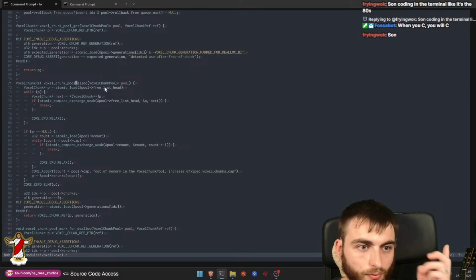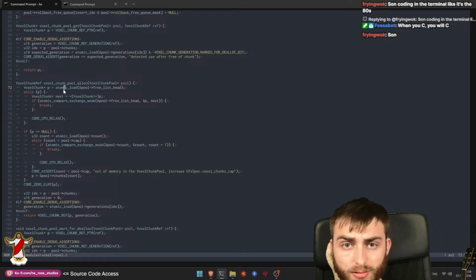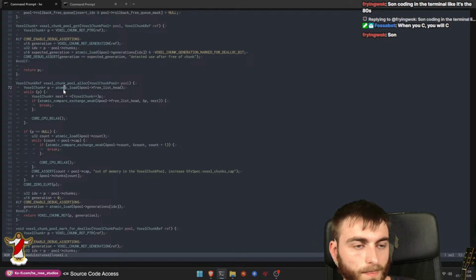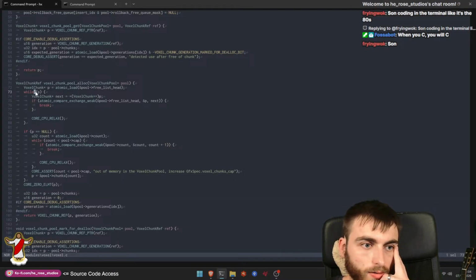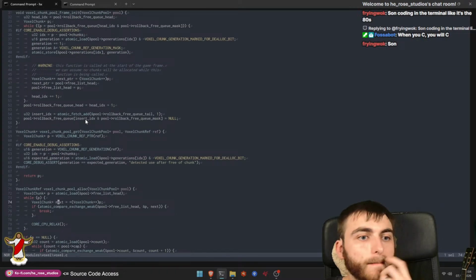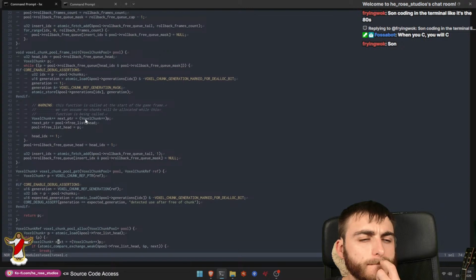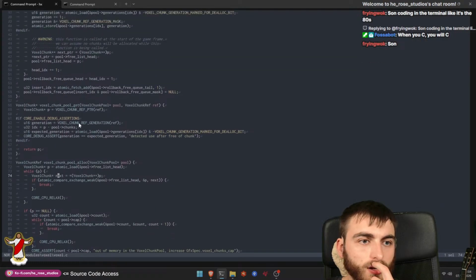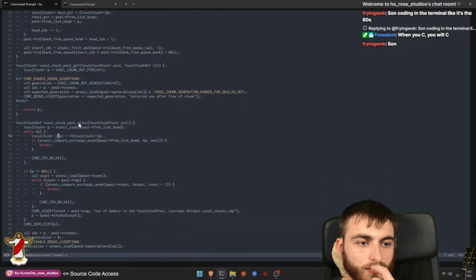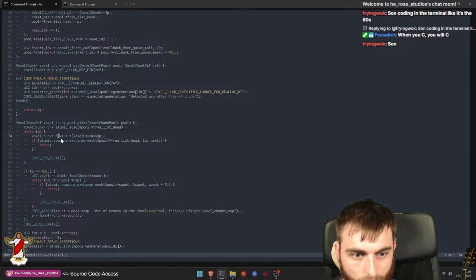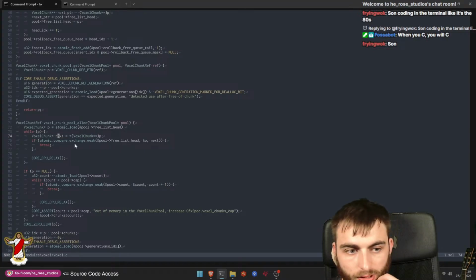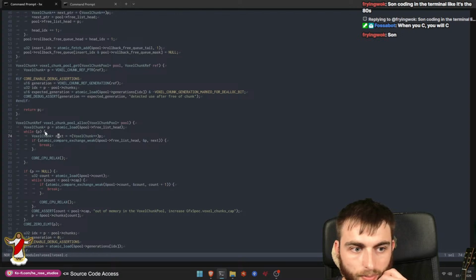So allocators can get the free list head, atomic load. So this can happen across many threads if need be. While this pointer is equal to something, we get the next chunk pointer that it is pointing to. Yeah, if it's equal to null, then that's fine. Cool. Yeah, that's good. Get the next one that it was pointing to, and compare and exchange weak. If you manage to compare and exchange, then break, and you're trying to put the next pointer in there, and if not, it will load the next one into P and then carry on.